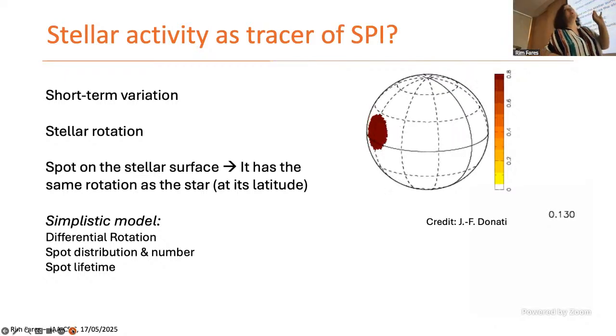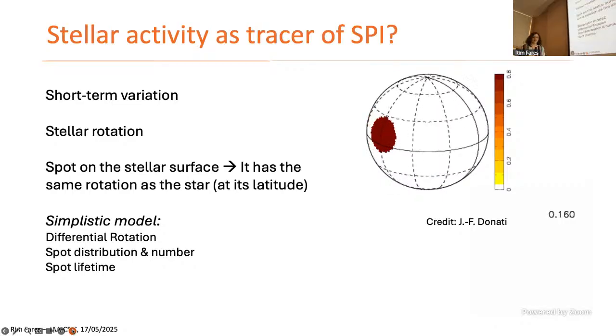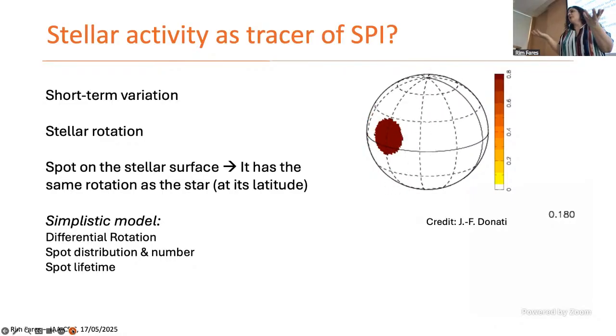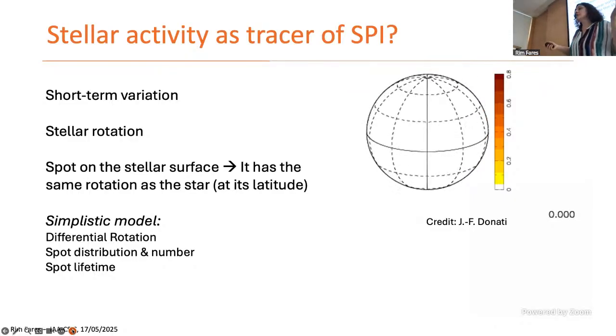I'm going to speak, hopefully, I will finish on time, briefly about activity indices as well, because I know that Pedro and the group are also in that. So for activity indices, let's move to something a bit different. Let's assume you have a spot on the surface of the star. The star is rotating. This is how we measure the rotation of stars. You will see the spot coming back after every rotation, and so you can detect the rotation of the star.